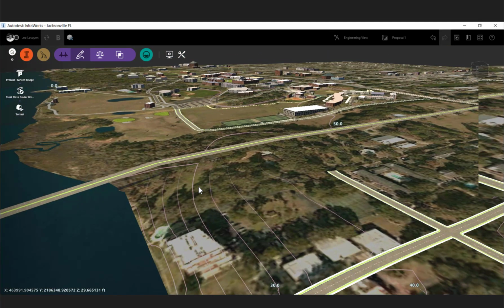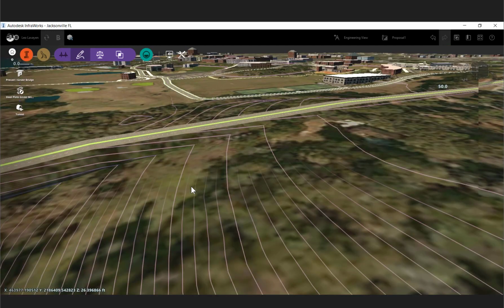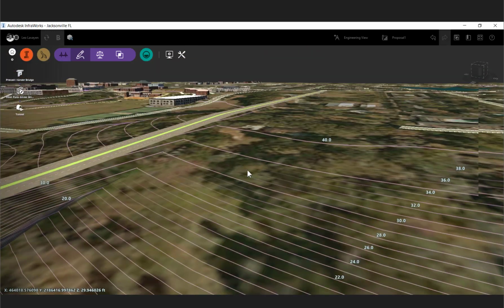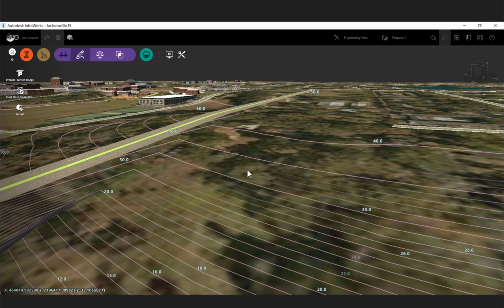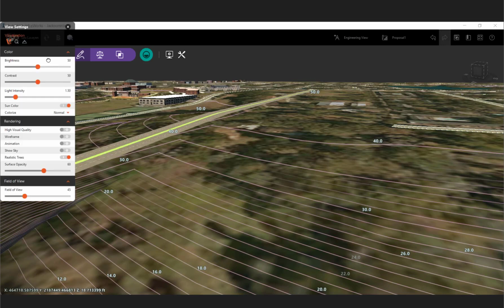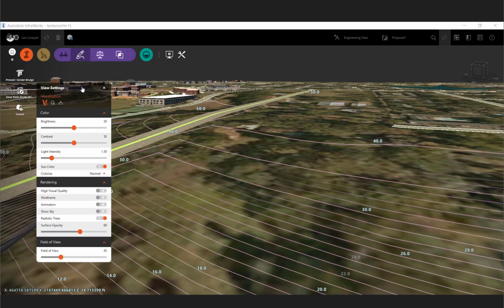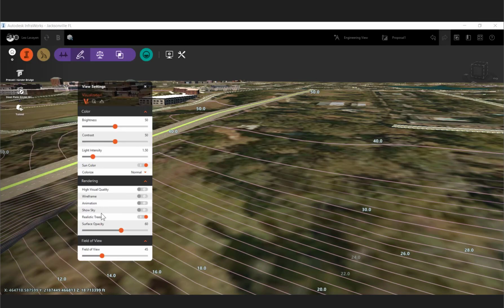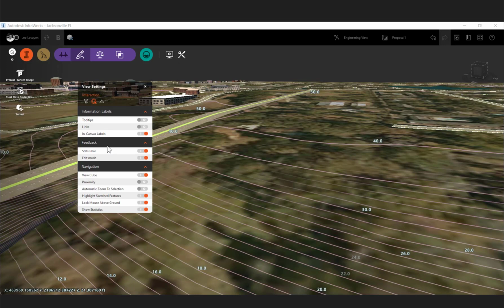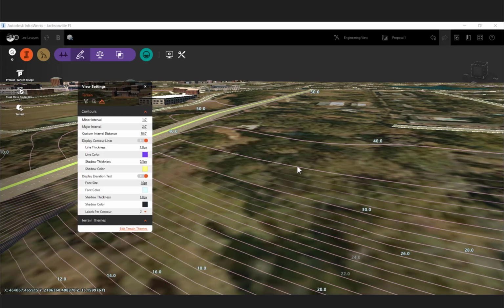Notice as well that when I switched over from one view to the next, now I have contours being displayed. These are all settings from within your InfraWorks, and very similar to what AutoCAD does with views and its 3D views. There are options to control this inside of here, where you can show how the lighting works, whether you get shading or shadows, and the way that the sky is being animated. Notice how I lost my sky now, it's all gray in the background. So there are some visualization options that you can enable and disable. Notice how in this particular view, I have enabled contours.